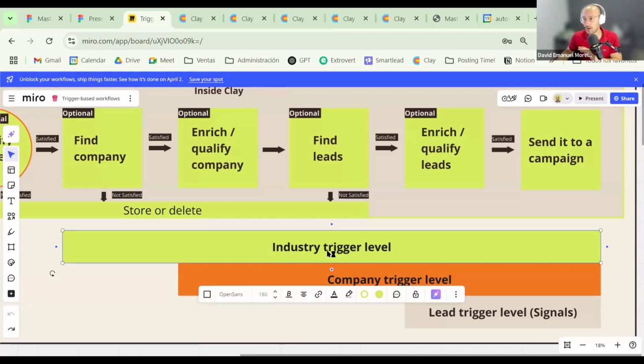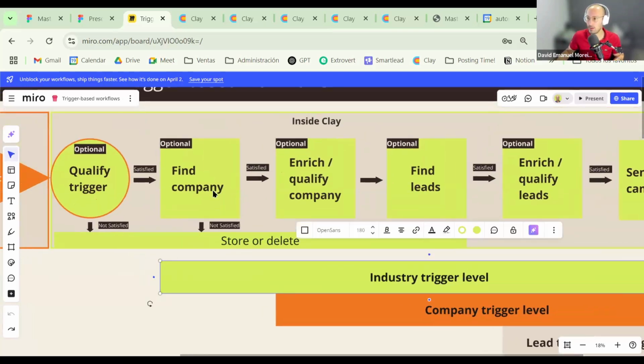That is an industry trigger level, and in that case you will need to find the companies as well. You start with an industry, and then you have to create a workflow to find those companies that match that industry or match the criteria that you are finding with the news.